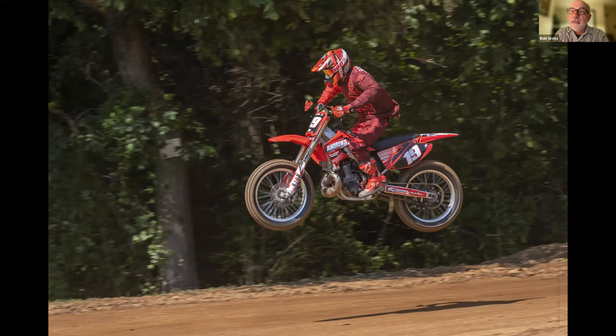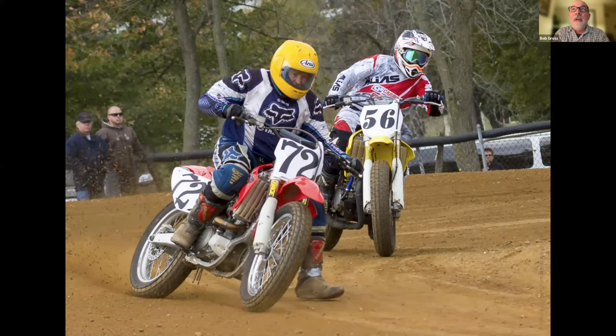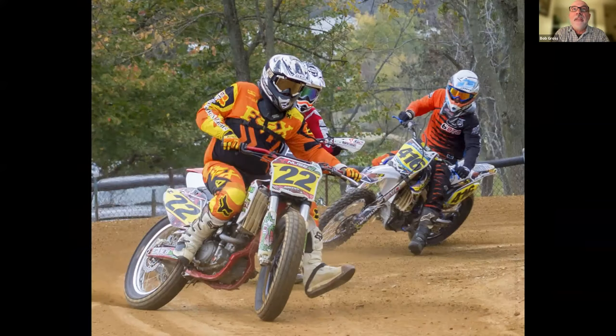This is called Piston Poppers, down by Coatesville. Setting yourself up outside the fence on one of my first attempts — not the best shots. When you set up and wait for them to come around the corners, that's when all the action happens, in the corners. You'll see that they lay their bikes down. This is a dirt track, not concrete, but there's all kinds of action and lots of bumping happening in the corners.